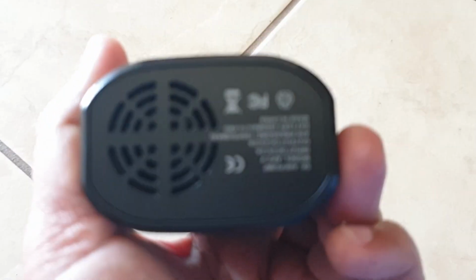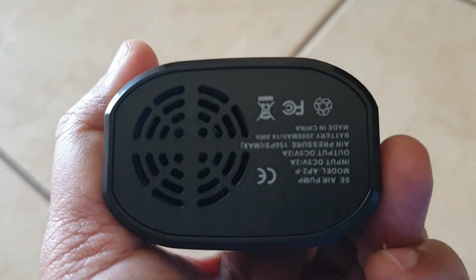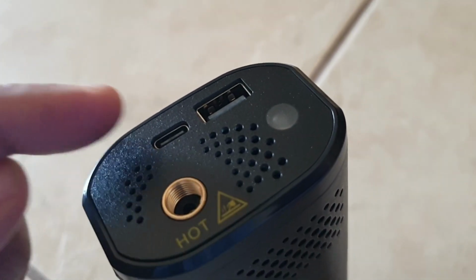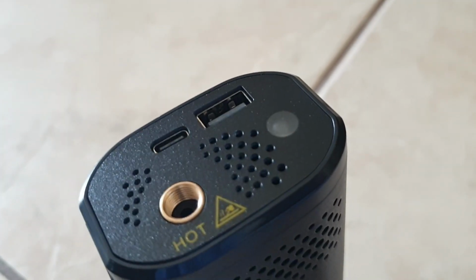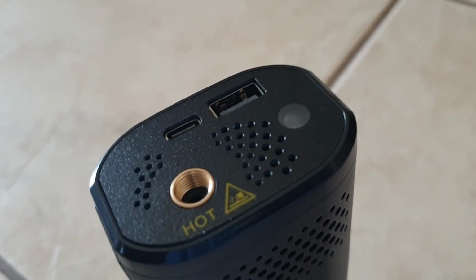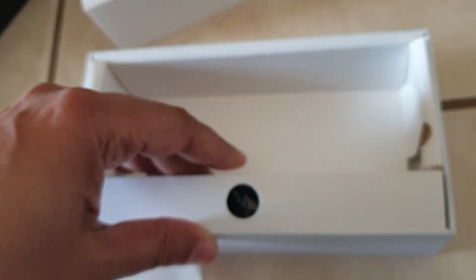That's probably for cooling and air circulation. There's probably a fan also in there, I'm guessing. The ports are USB-C and USB. This is probably a flashlight. And that's where the connections go for the air.